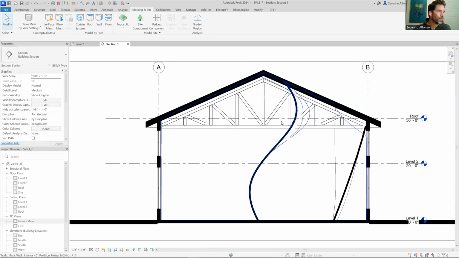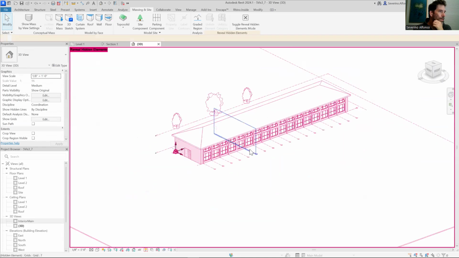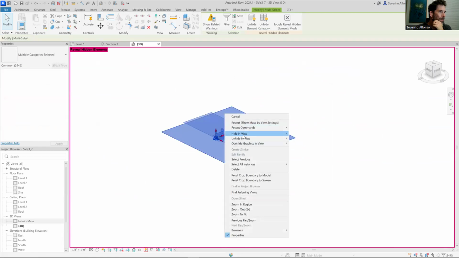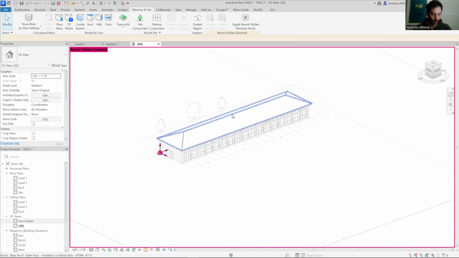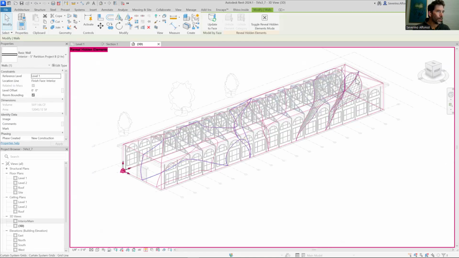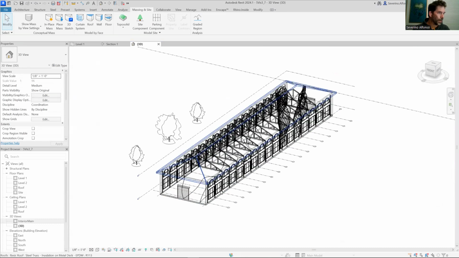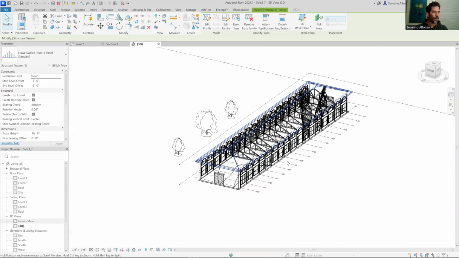But now we have the whole set of trusses and we need to move upwards as well. So what I'm going to do is basically turn on everything here. Let's say unhide elements, wireframe WF to see what's going on. These are the different walls we have, that's fine. And what we need to do is, let me go to wireframe again, WF, see, we need to select all of the trusses and take them up 2 feet as well.